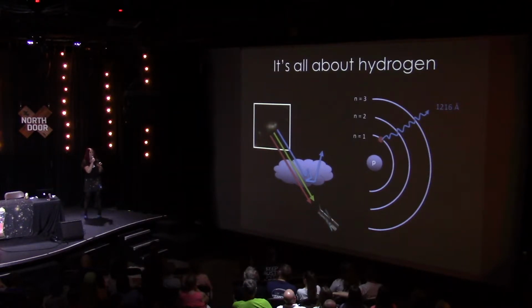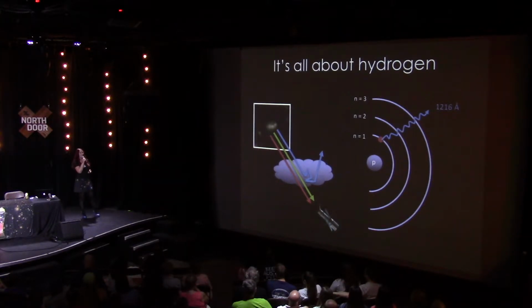It emits that photon, but it does it in a random direction, which means that our blue light here is bouncing around in all different directions, and the odds of it landing on the Hubble Space Telescope are very, very slim. So what we see when we look at this distant galaxy is lots of red light, lots of green light, no blue light. And this is really useful because as the universe expands, the exact position of that blue light gets shifted towards the red, what we call redshift. And so by looking at exactly where we see that break in the spectrum, we can tell approximately how far away a galaxy is.